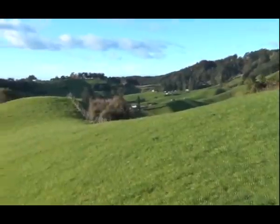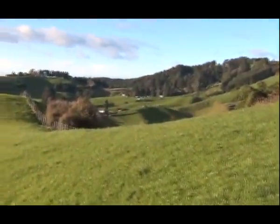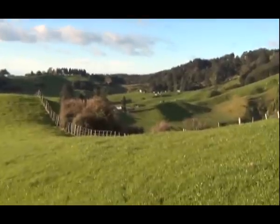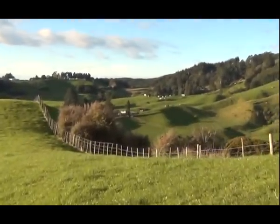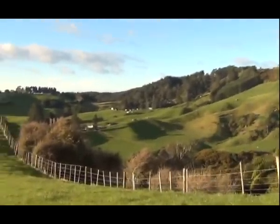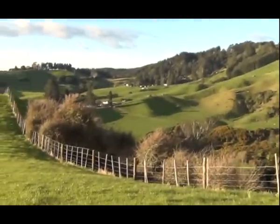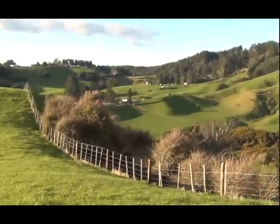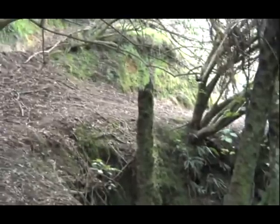Okay, we're just going down here, head over this fence and down through the bush here, and just down on the other side of this hill there's normally five or six rabbits, so we need to make a pretty covert approach. See if we can be quiet enough to get in there. That's about a 45 to 50 meter shot. So hopefully we can do better than we've just done on these ones. Okay.